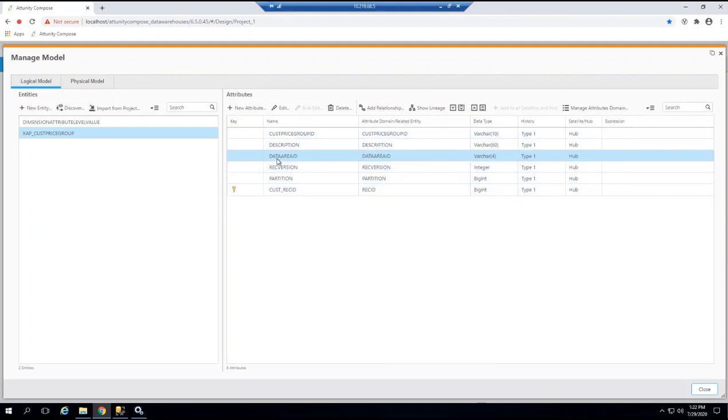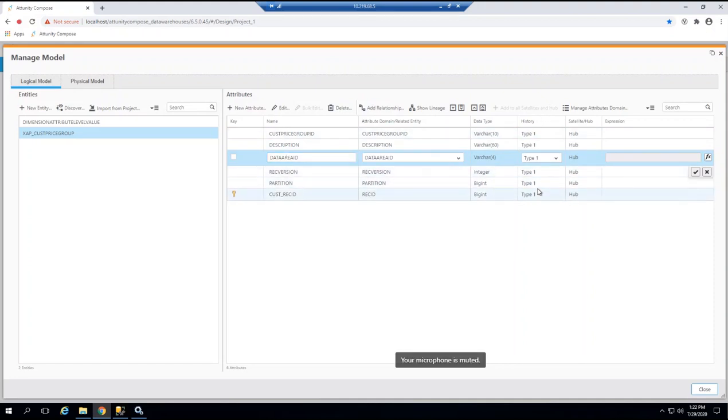And there is a history type, one more feature in Compose. There is Type 1 and Type 2. The difference is, Type 1 means it will take only the history of what exactly last changed. If you use Type 2, it will keep all the history, however many times all the records changed. But most of the time in our scenario we are not touching this history, we are using only Type 1, we are looking at the last change. If you want more history, then you have to select Type 2.